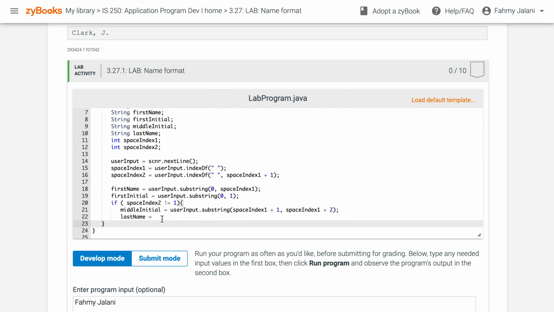Oops, not there, here. User input substring, so replace this with 2. And this is user input dot length.